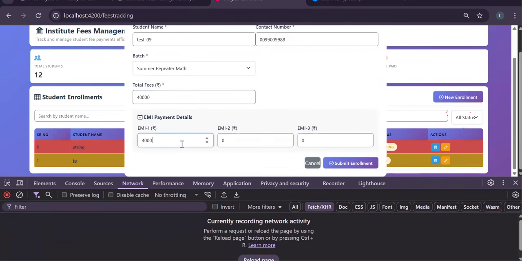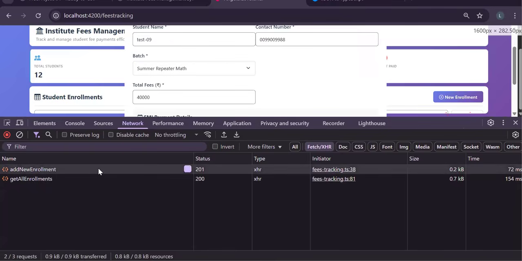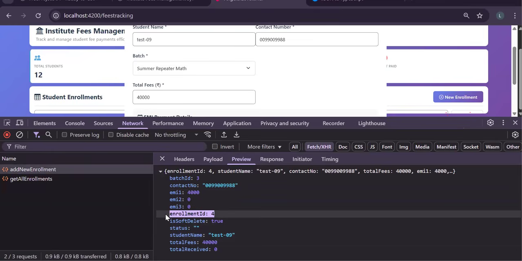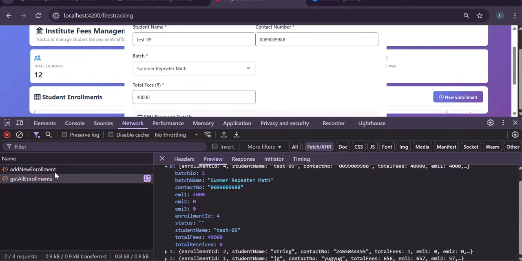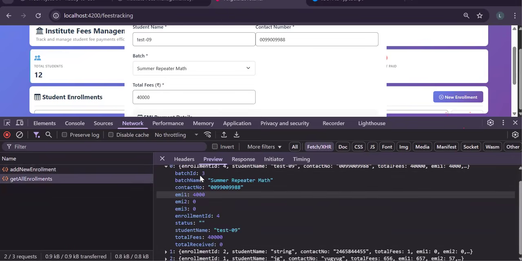EMI 4,000 I've paid. On click of submit, enrollment is success. If you check the response of this API, here you can see we got the enrollment ID. The primary key is updated. And after that, we are making the get API call. And over here also, we are getting the same object. What our post API sends, the same object we are getting in the get API also.